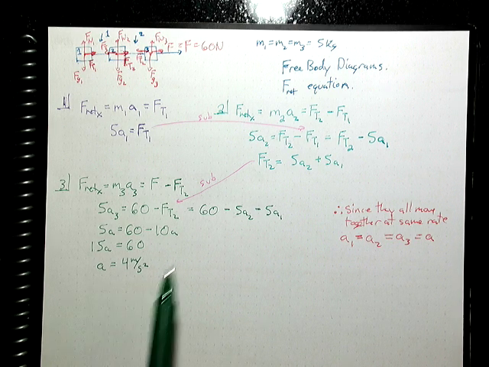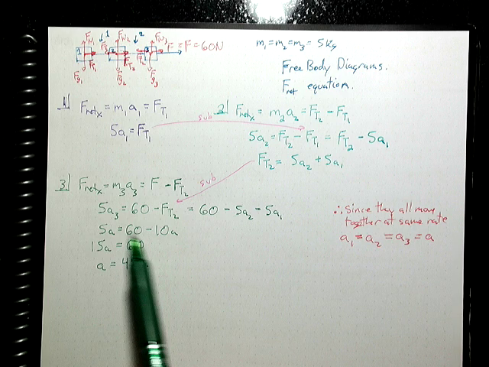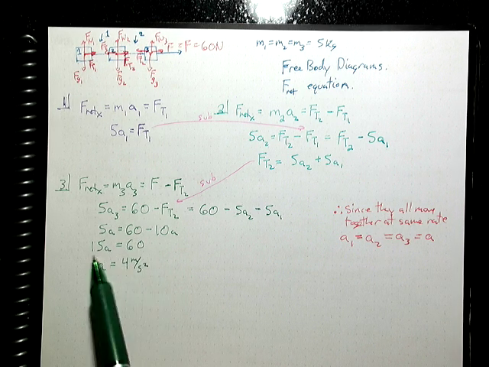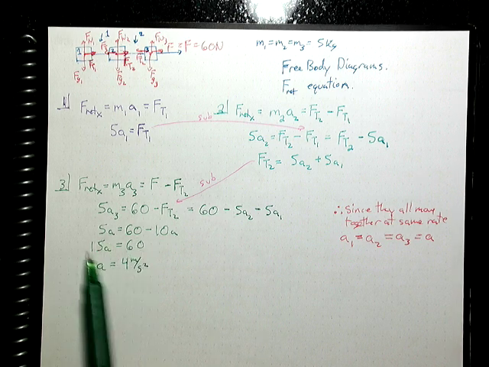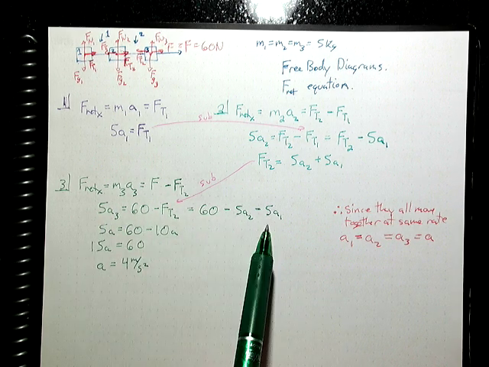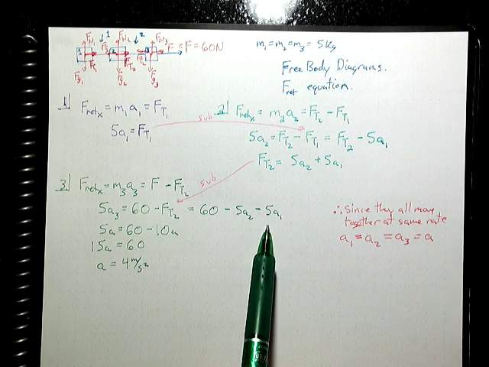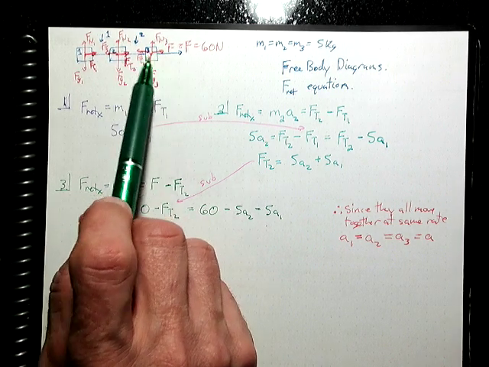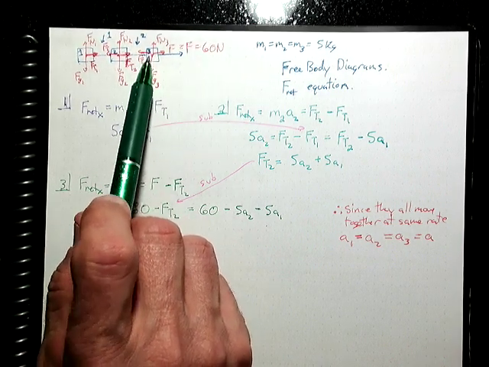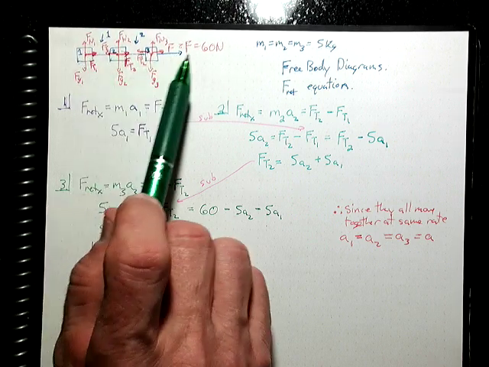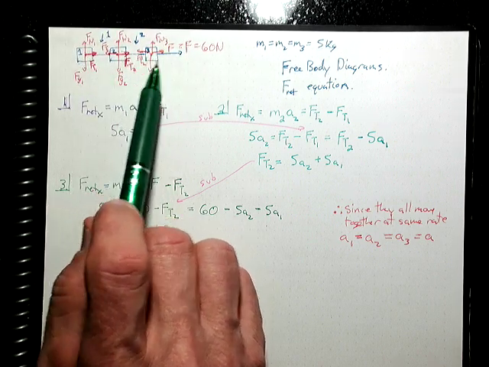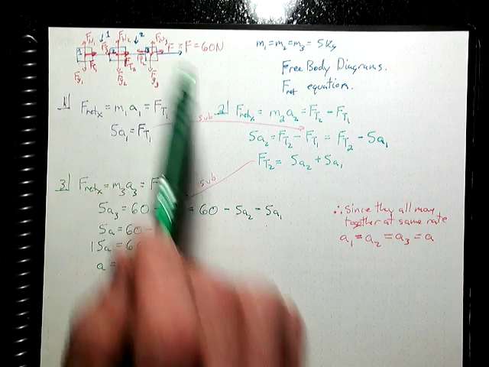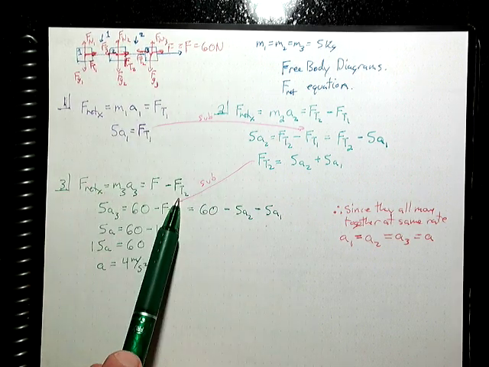Many of you got that, but you made an assumption with no statement of fact that, oh, 60 has to equal 15a. Well, why is that true? This is why it's true. Because this 60 newtons force was pulling on just box 3. Yes, box 3 was hooked to box 2, which was hooked to box 1, but the 60 newtons is only applying to box 3. It didn't apply to all 3, it only applied to box 3. That's what this statement says.